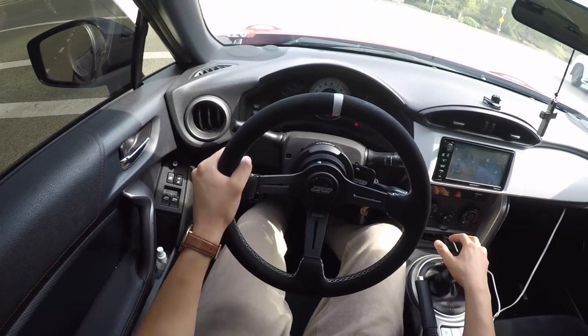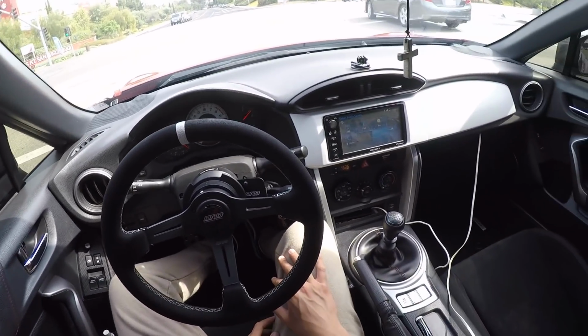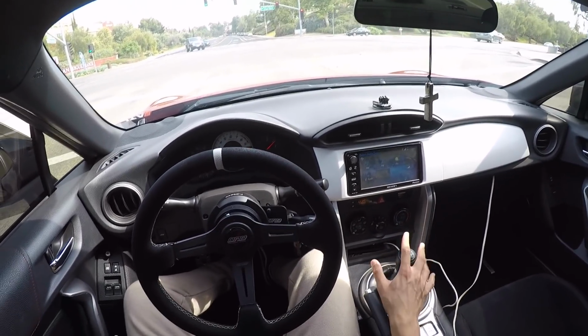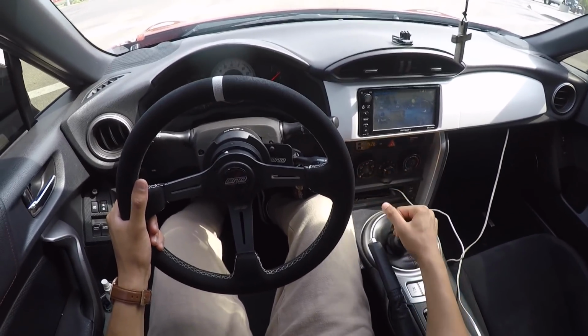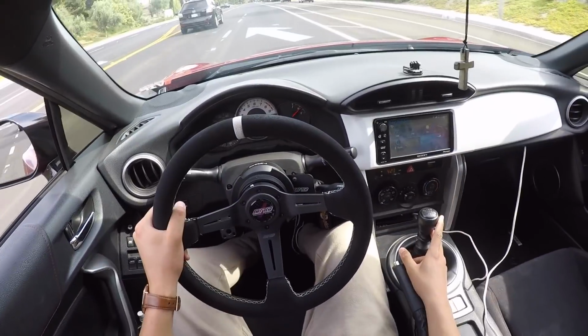Easy to drive, like the clutch. I've taught my girlfriend how to drive this car. My mom has driven it, if you guys seen those videos. And you just have to drive it for yourself to actually feel what I'm talking about. It just feels like a very driver-oriented car. Like, the gearbox is very direct and kind of short and very notchy. It's one pro that I really like about this car.